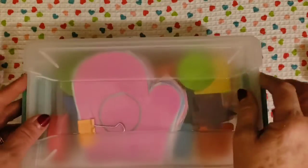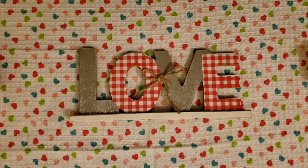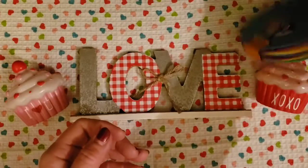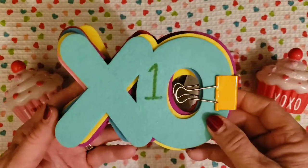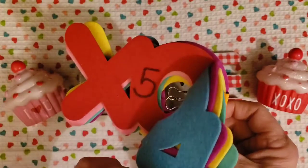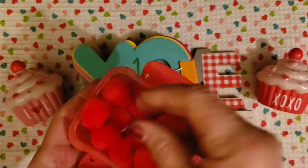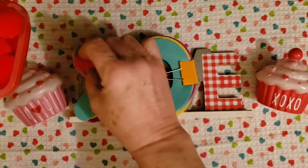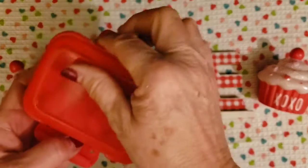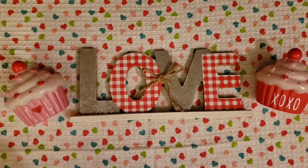So we definitely are working on those, making sure that we have those down good, and making sure we're not forgetting any. And that's just another good one. Here's some cute ones. I made up some of these because I kind of looked at things and I thought I could make those. So I found some X's and O's and I put numbers on those. And what I do with these a lot of times is I'll use pom-poms. And we'll put one pom-pom. You can line them up this way or you can line them up below, however you want. But that's just another one and just a different design that we can do.